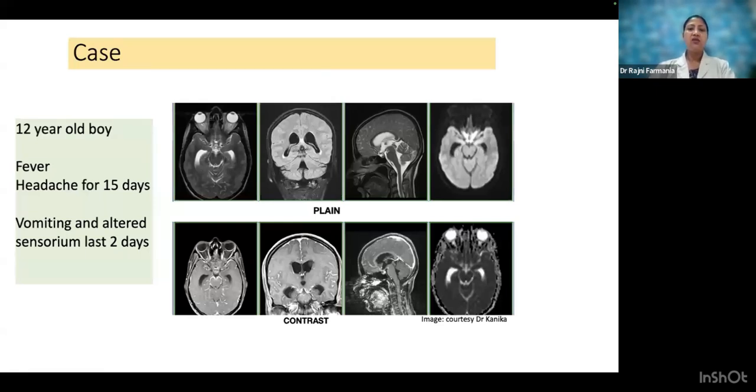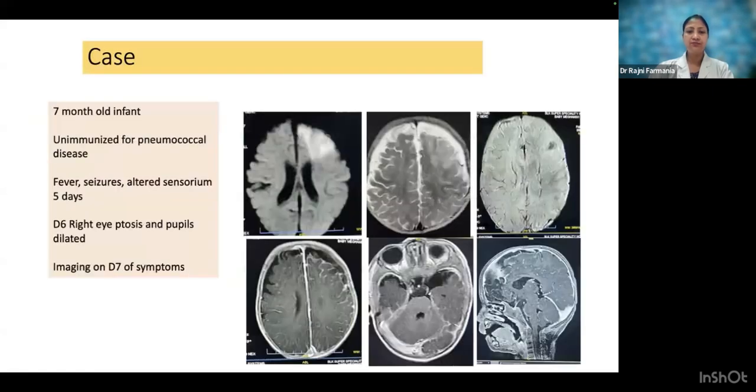So another common thing in a child who is sometimes admitted, or they might come in the OPD also with a history of fever, headache, long history, and then you see they have additional evolving complaints of vomiting and altered sensorium. So this child was admitted in our ICU, and here we can see ventricular fullness, the temporal horns which are dilated, some ooze around the ventricles, and when you did the contrast study, the basal exudates are clearly seen. So this is a clear case of tubercular meningitis.